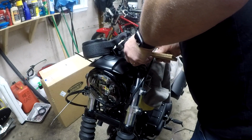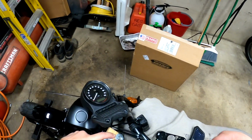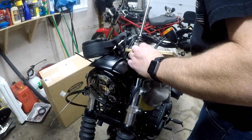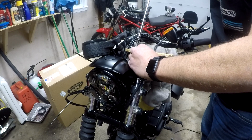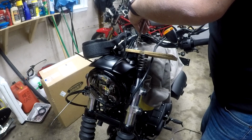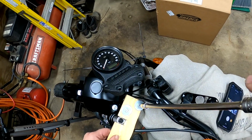Okay, so we get that to about where we want it. Okay, and then I'm gonna take this. Hopefully you can see this. Now I'm tightening this one. Okay, so let's snug them up. Alright, so I'm hoping that now is going to hold that spring in place.